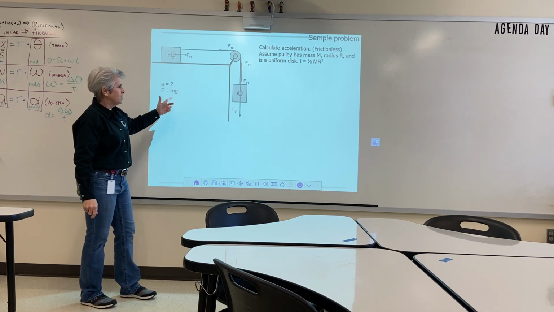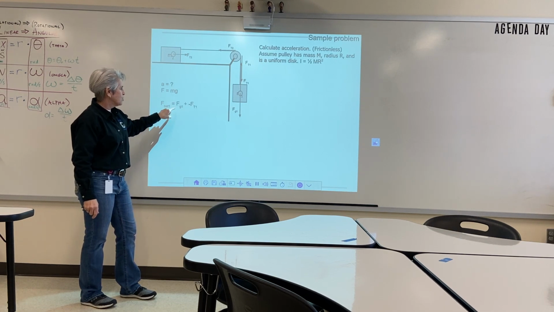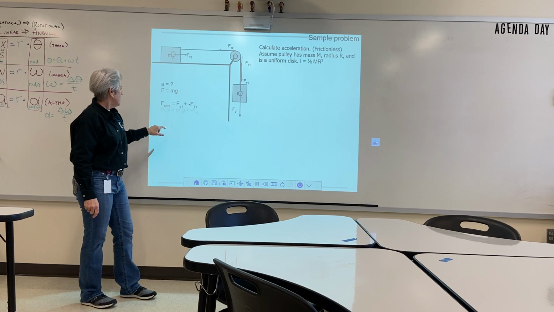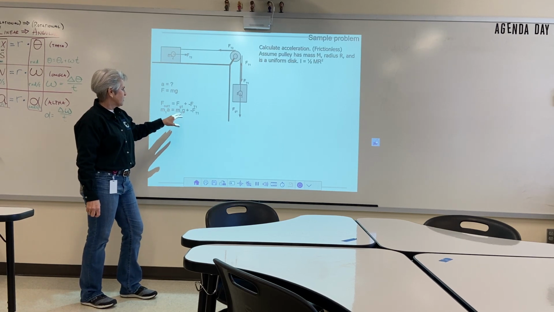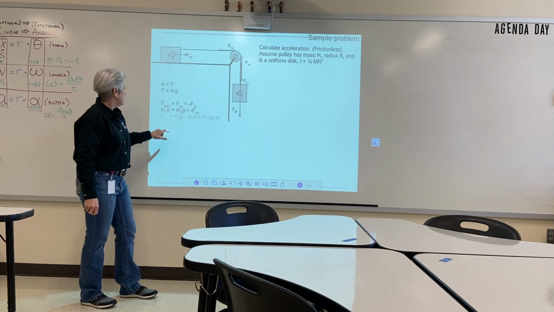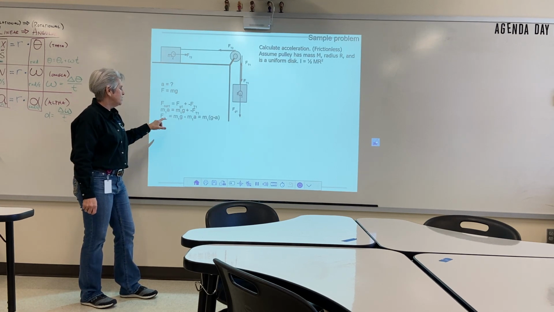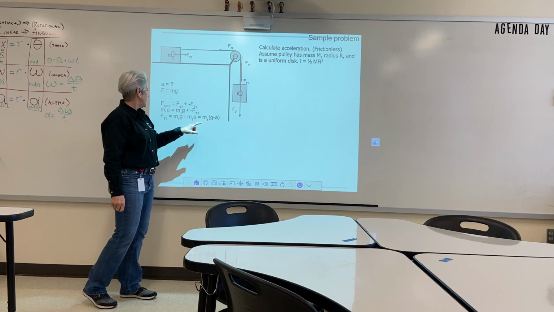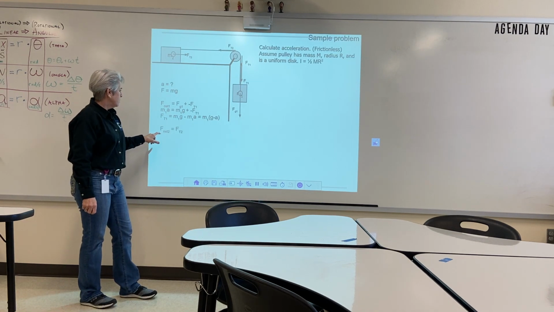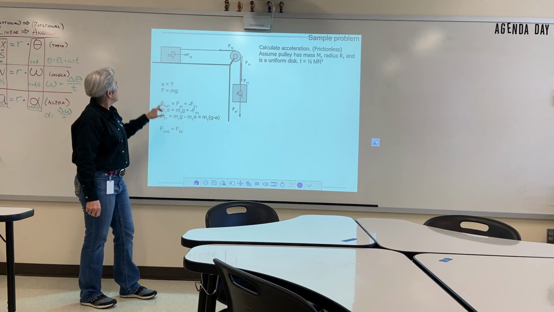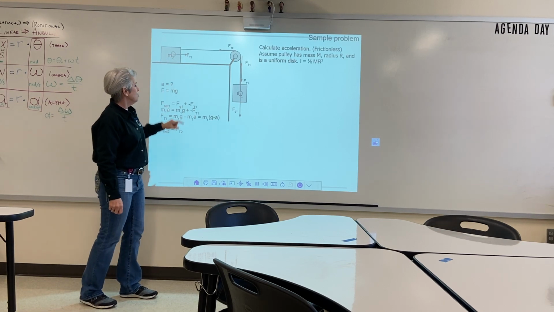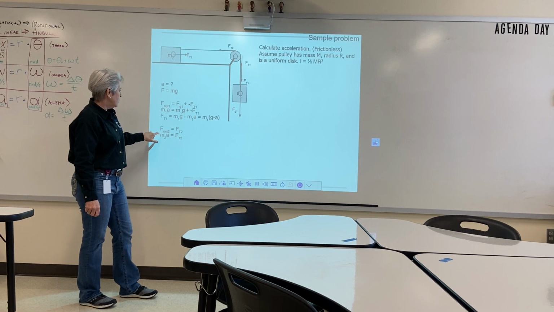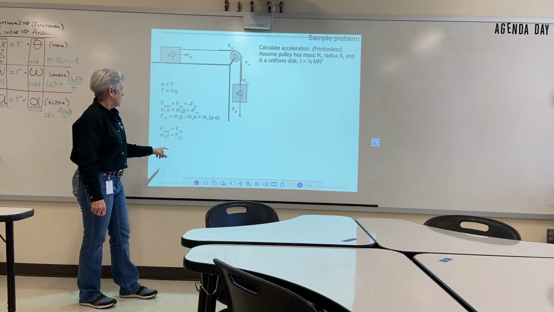So force, remember, is mass times gravity. Net force on block 1 will be the force due to gravity minus the tension force. So that's M1A is M1G plus negative Ft1. And so if you solve for Ft1, you get M times G minus A. And then the net force on block 2 is simply the tension force 2. And so that's M2A equals F2T.